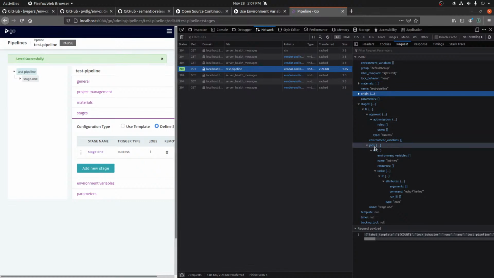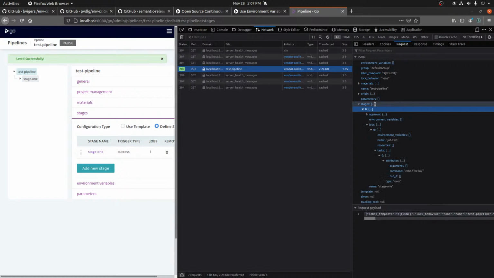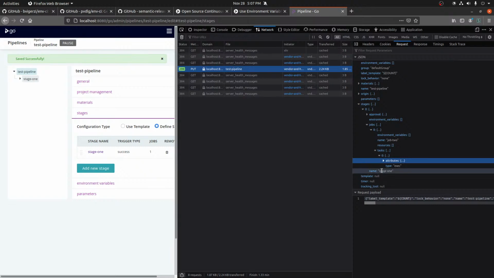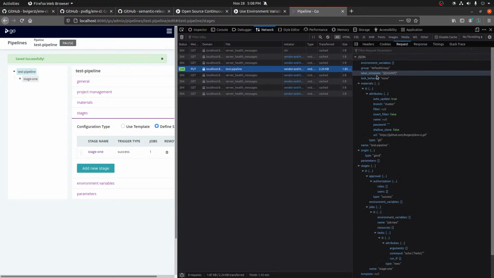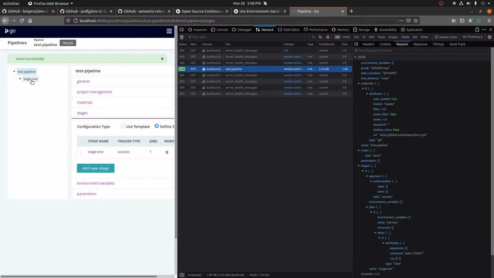Yeah, it has a stage, which should have the name somewhere, I imagine. Its name, yeah. Name of the job. Yeah, name of the stage. There it is. So it's just putting that whole object, bam, in there. Yeah, and pipeline name. So I don't understand why it needs all this extra information. It's a bit unnecessary, but anyway.